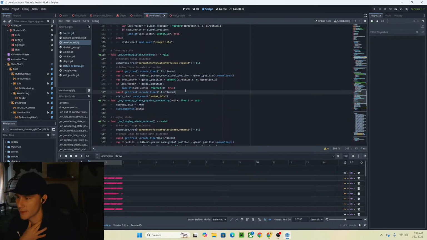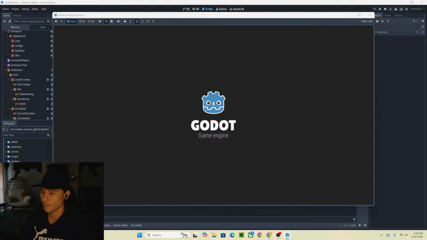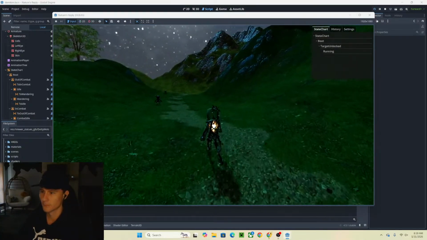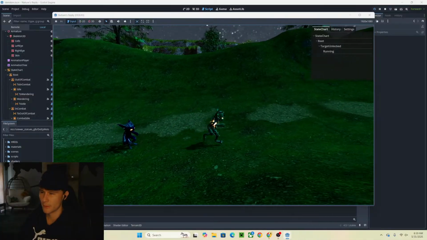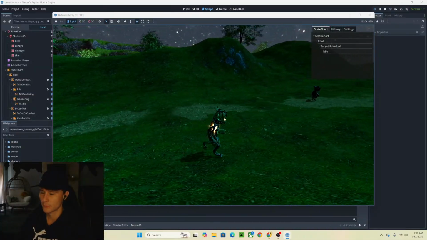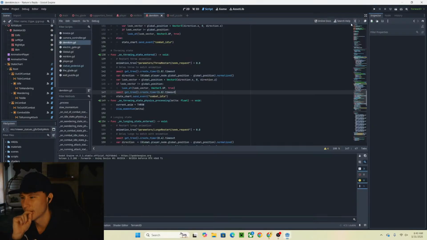Alright, let's see if the looking works now. So now the enemy should look directly at the player right before they throw. Whoa. Okay, what happened there? What? Why was the animation all messed up?